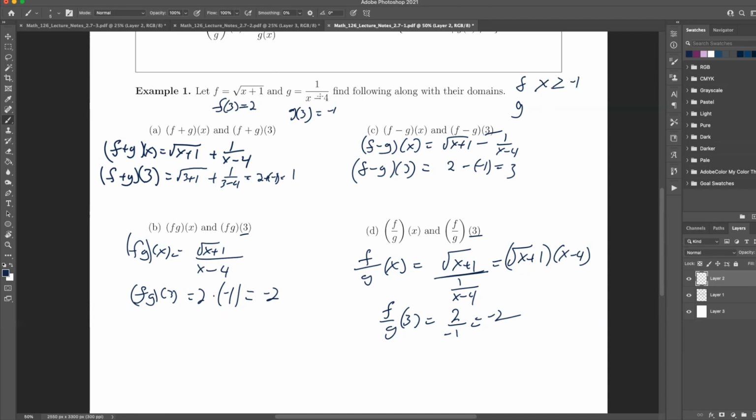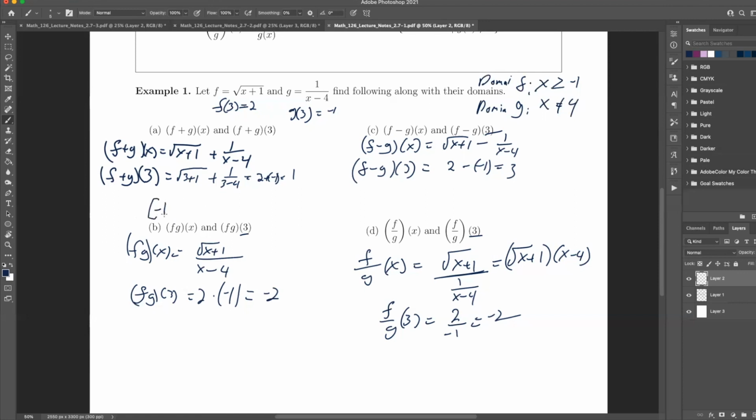Here, for g, x, so, all right, domain and domain. So here, g of x cannot equal 4, right? Because everything else is fine, but if I get x equal to 4, I get a 0 on the denominator. So what's the domain overall? What's the intersection of these two? Well, where do these two intersect?